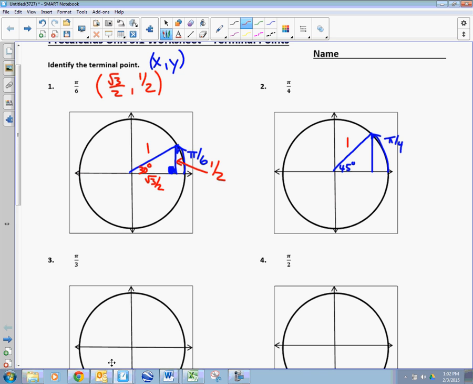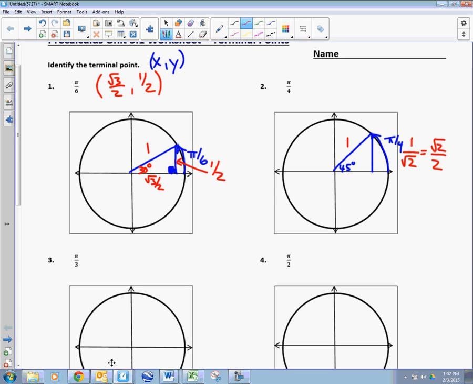1. So if the length of my radius is 1, what would you normally do to the shorter side to get the longer side? You'd multiply by the square root of 2. So if we have the longer side, how do we get the shorter side? Divide by the square root of 2. So we take that, 1 divided by the square root of 2, which you can't have the radical in the denominator, so you multiply top and bottom by square root of 2 to get square root of 2 over 2.